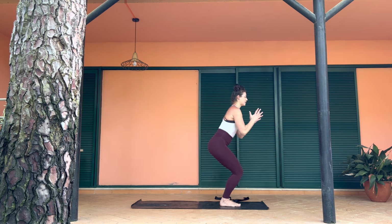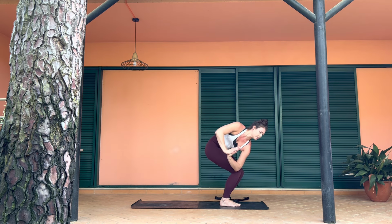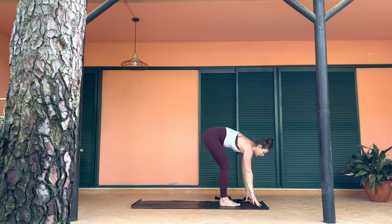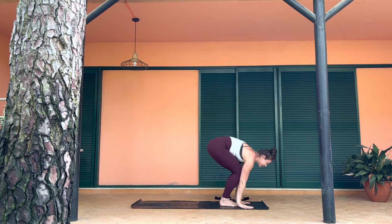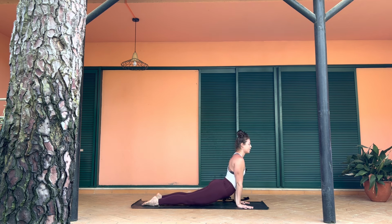As you exhale, hands to your heart center, twist to your right side, and then hook your left elbow on the outside of your right thigh. On your inhale, come back into chair, one breath. As you exhale, fold. Inhale, halfway lift, hands onto your mat, step float. Make your way back into downward facing dog position.